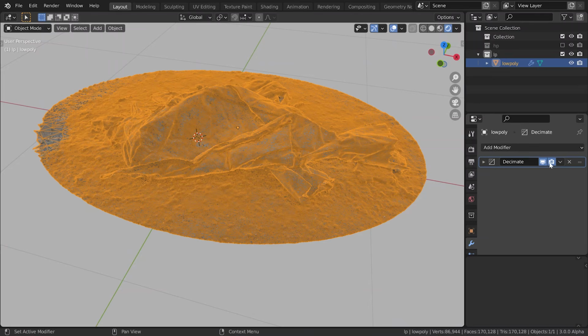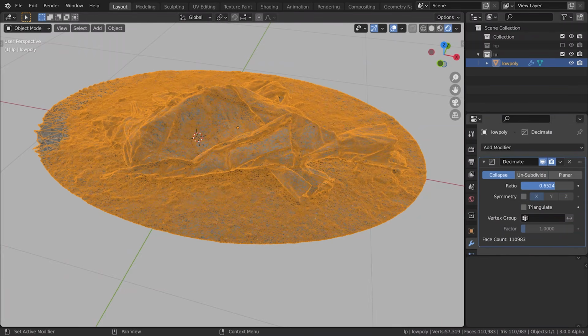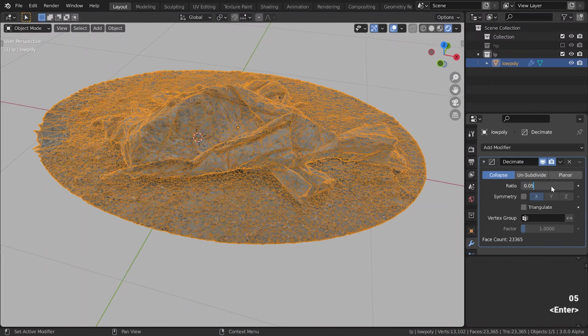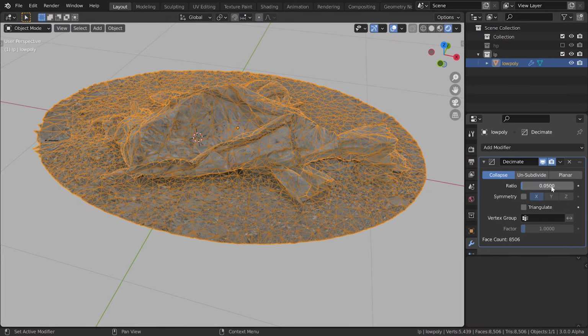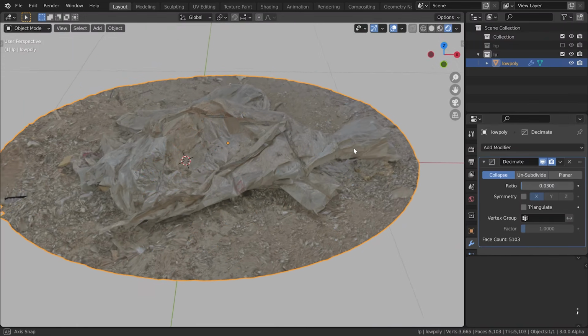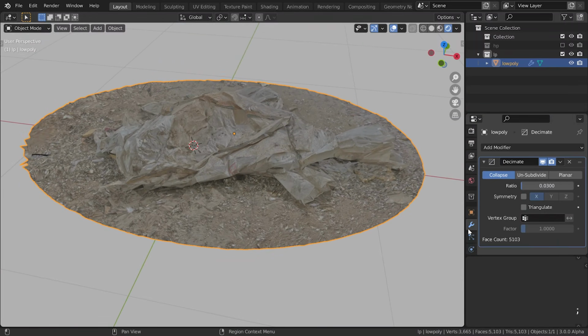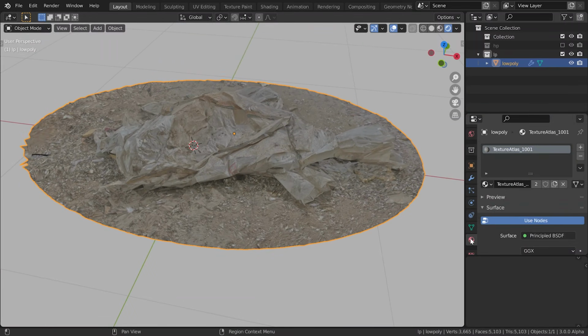and what I usually like to do is apply the modifier and then add the second iteration of it. So modifiers, decimate. By doing it like that, we make sure that it behaves in a more responsive and fluent way generally, and it's just easier to fine-tune, I guess. So, reducing the ratio down to 0.05 or even 0.03 produces 5K faces. That should be totally fine even for real-time applications, I think.